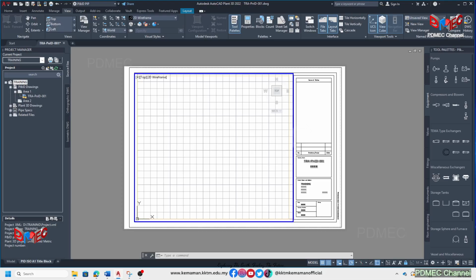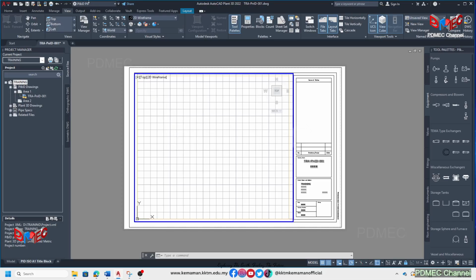So from that, I can make sure that I use a proper workspace and also proper symbols for my P&ID drawing. So how to do that? I just go to workspace on the top left area, this one.